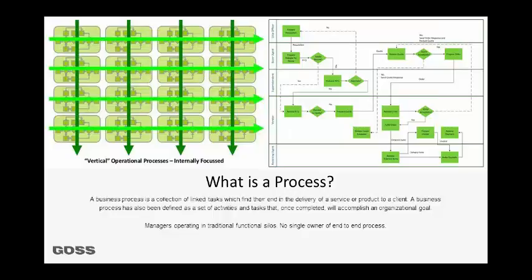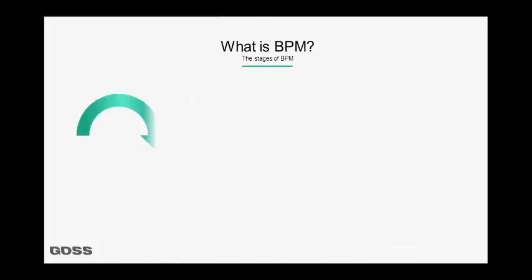And the real problem that gives you is managers operating in traditional silos don't necessarily have control of the whole end-to-end process. More and more these days with third-party contractors, outsourced contact centres, those sorts of things, you don't necessarily have full control. So, we talked about what a process is, but what's BPM?